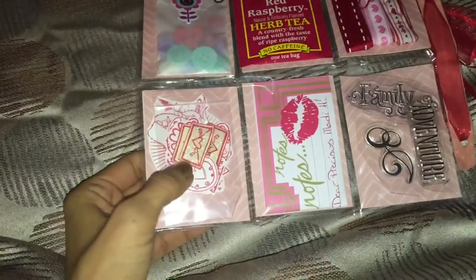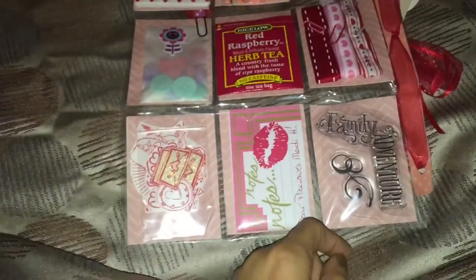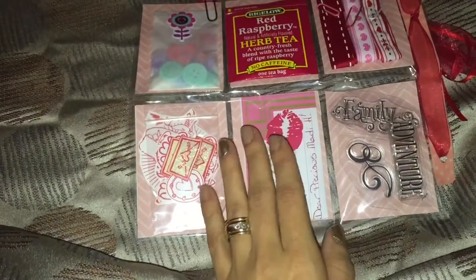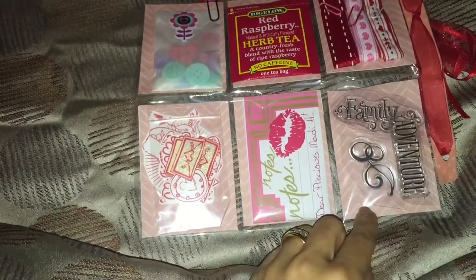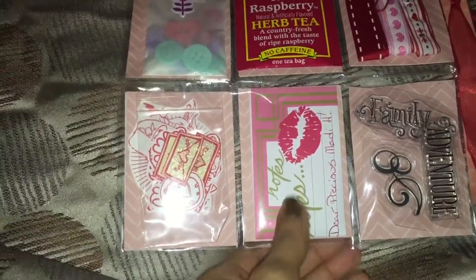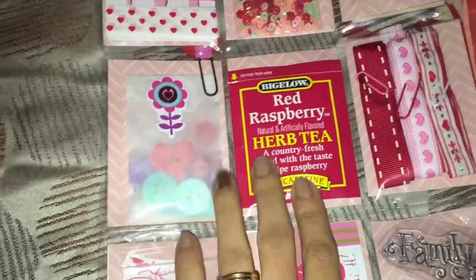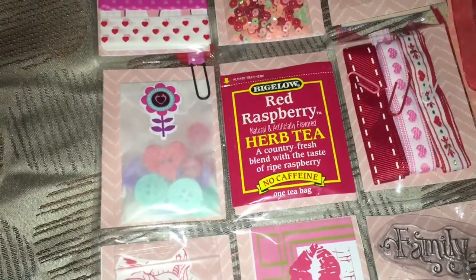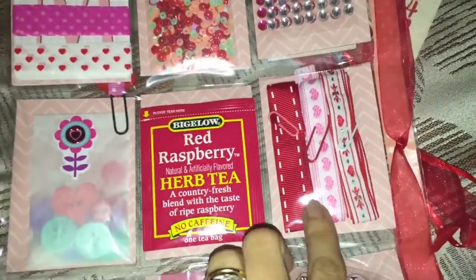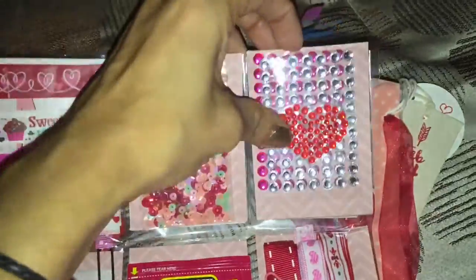She filled it up a lot. I love these little items — I don't have any of these. Some clear stamps! I have to learn how to use clear stamps more because I have a good ink pad I bought from Michael's, but it just doesn't come out right. I don't know what I'm doing wrong. I have my note here which I'll read on my own time. Looks like some buttons, some tea — I might make this tonight, I've been drinking the blueberry tea a lot. Some ribbon, I'm loving that, and some sequins!